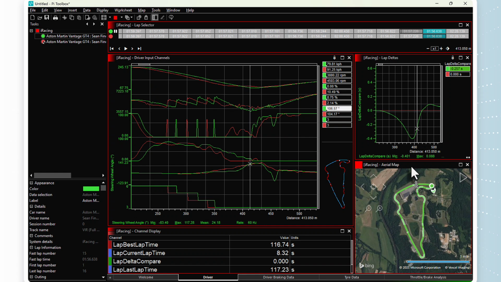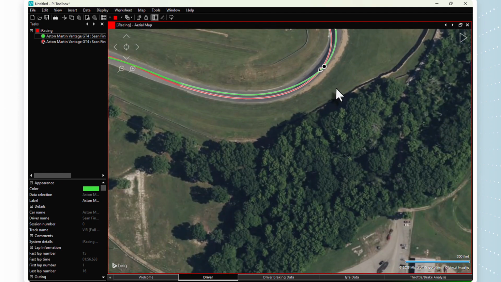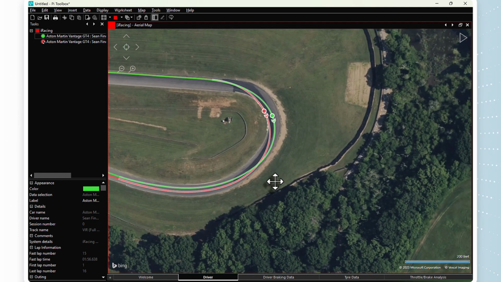It's one of the great things about having GPS data. You no longer have to infer this from steering angles. We can just click this, blow it up, use the scroll wheel, zoom in. All right, well, what do we see? Well, you can see while I came in faster and I was definitely going faster, I'm way far off apex. So effectively, I had more speed, but I couldn't make the corner.